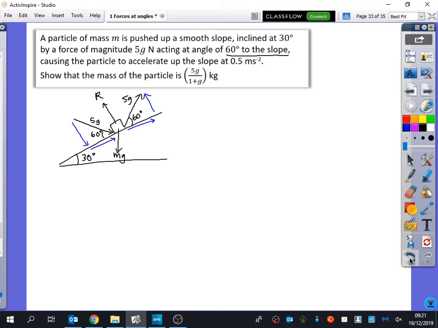If they did ask us to find out R, they would actually have drawn a diagram for you already. So it doesn't matter which one we do. I'm just going to go with this one. We've already said we can split that into this force and this force here. The size of this one, Nico, what's this force here? 5G sine 60, obviously meaning this one is 5G cos 60. We've got a rather busy looking diagram, so I'll draw a second diagram. I think that's all of my forces. We've got R going up, 5G cos 60. That's not all of my forces. I need to resolve my MG into two different forces.